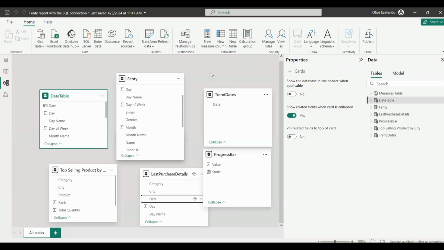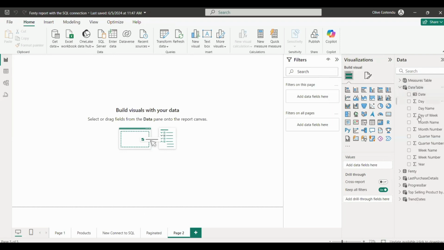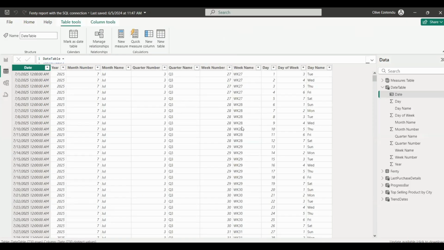So anyways, why I'm showing you this is after creating your date table, it doesn't end there. You need to create the proper relationship, because that is the only way by which you're going to actualize the main reason for creating this table. Guys, that is really all about creating a date table. As you can see, this is what our date table looks like. This is everything we have. We can come here to the table view to see it properly. And this is how to create a good date table for your visualization.